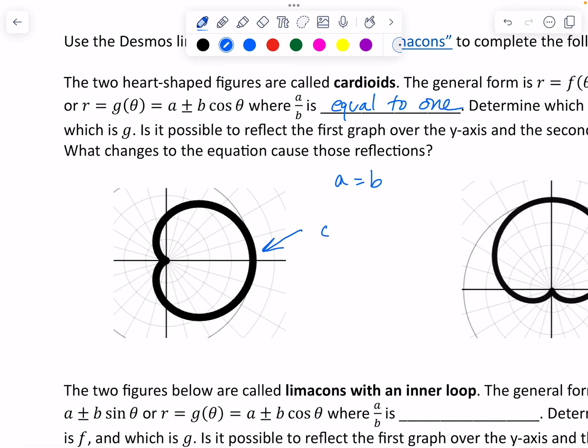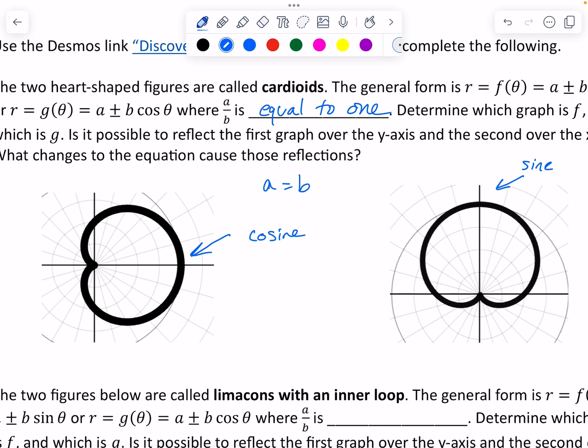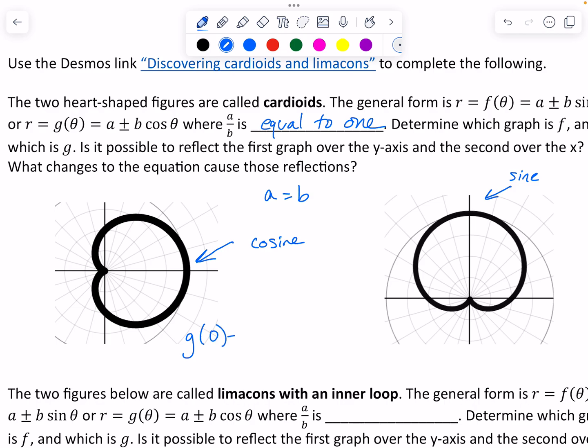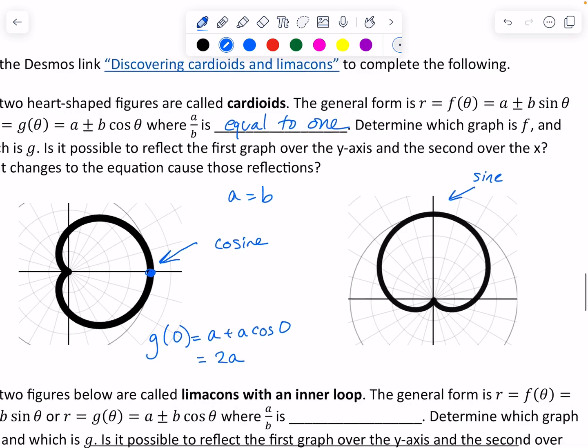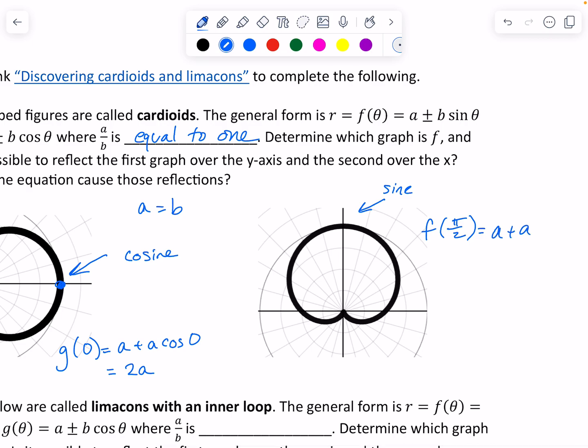And what did we find? This one right here is going to be the one with cosine. And this one is going to be the one with sine. And you can think about that. If I look at, okay, so what did I call cosine? I called it G. G of 0 is going to be equal to A. Well, so A and B were equal, so it's going to be equal to A plus A cosine 0. Well, cosine of 0 is equal to 1. So this is actually going to be equal to 2A. This point right out here. So that's that first point. And that's how we know that this is the cosine cardioid shape. The sine cardioid shape, if we came over here and said, okay, this is F of pi over 2 would be equal to A plus A sine pi over 2. What is sine of pi over 2? It's equal to 1. So this is going to be equal to 2A right here. So this point is going to be F of pi over 2 is going to equal 2A. Okay.